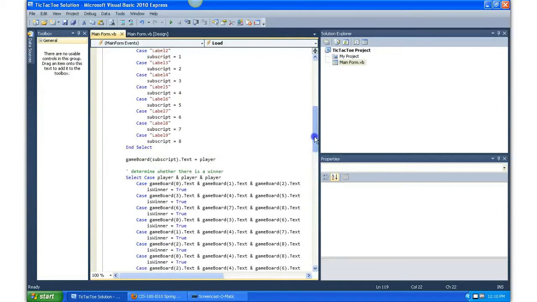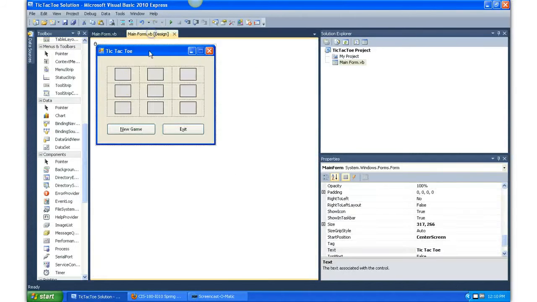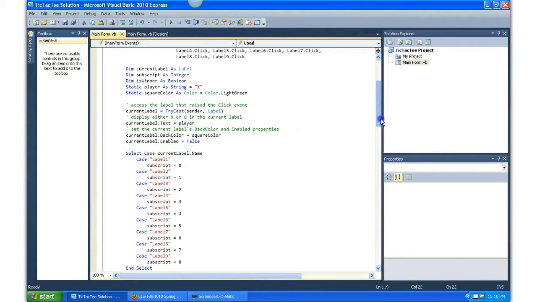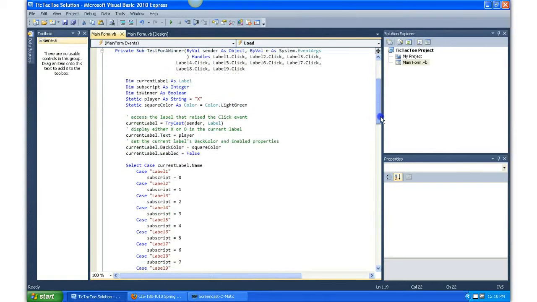Also, when the user clicks on one of the labels with their mouse, by default the first is going to be an X and then O. If the O wins the first time around, or any time, it'll change that to O on the second time, being the first player.